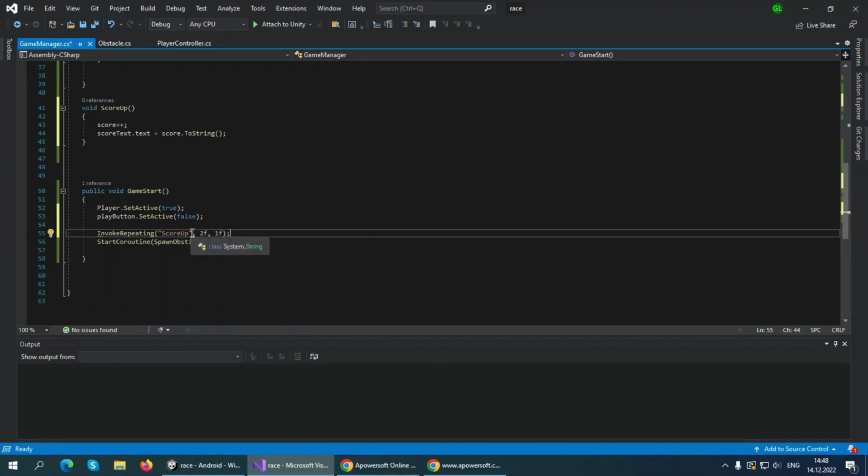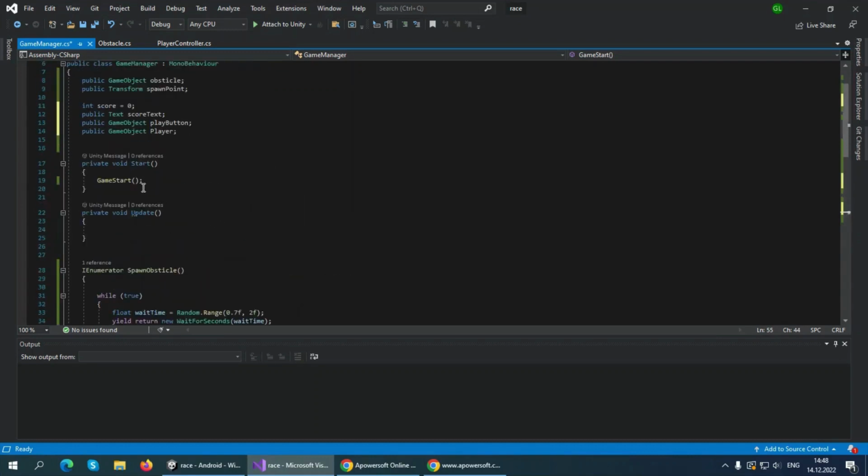Our score will start after 2 seconds when we click on our play button, and our score will be incremented after every second. So every second we will get 1 point. It's a common scoring thing. Obviously you can make scoring different ways, but for our game I think it works fine.